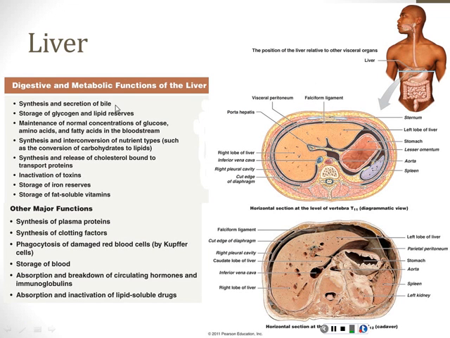All right, so the functions of the liver are long, right? We got a whole bunch of them, so we'll look at just a few of these. Okay, so synthesis and secretion of bile. Bile is what the liver makes and puts into the digestive tract. And bile has multiple purposes, but one of its purposes is to help emulsify fats.